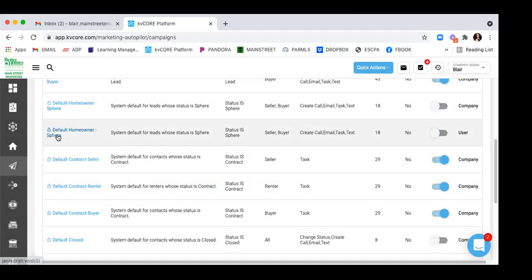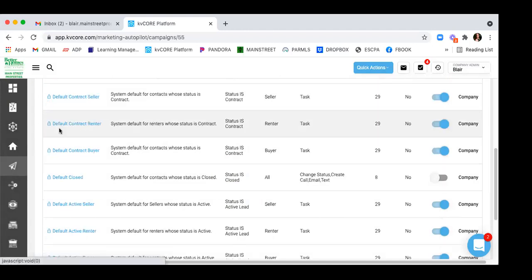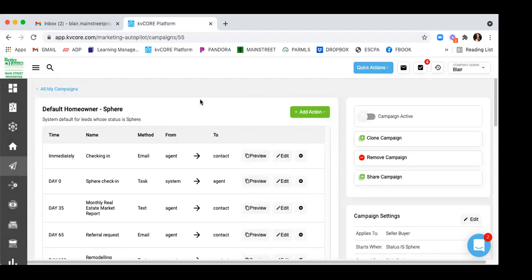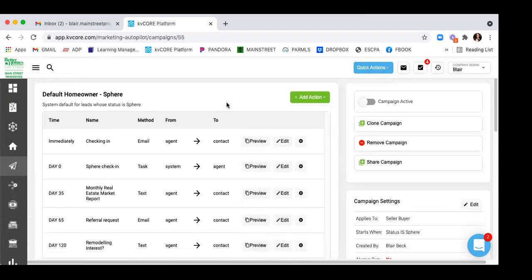Okay, so let's click default homeowner sphere. We're going to go into this campaign again now that I own it. So you'll see this screen looks a little bit different now. There's a lot more options, a lot more little buttons to press. So over here, you can turn the campaign on as well.